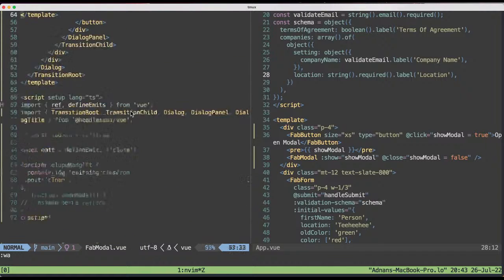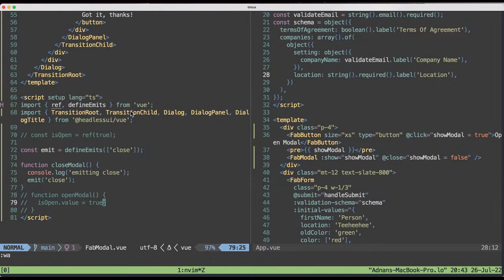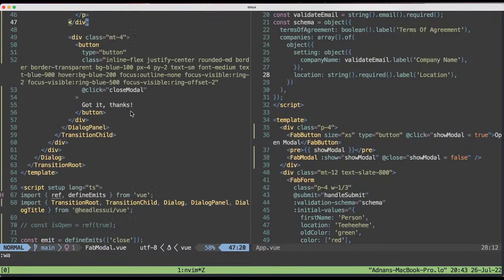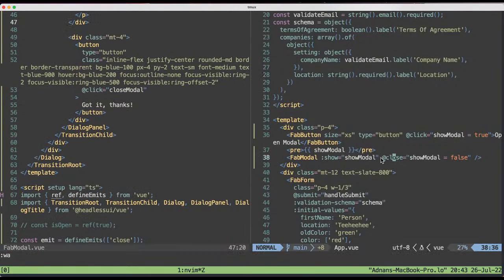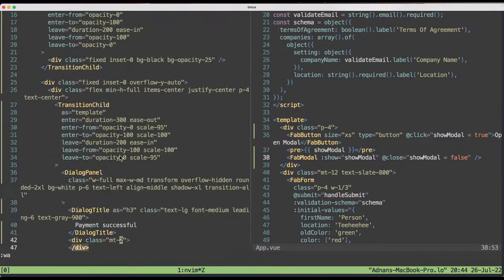And then maybe the close modal. Technically, I don't need a close modal because that's being handled here. So if I just set show modal equals false, everything should just work properly. Because if this button comes out here, then I don't need it.